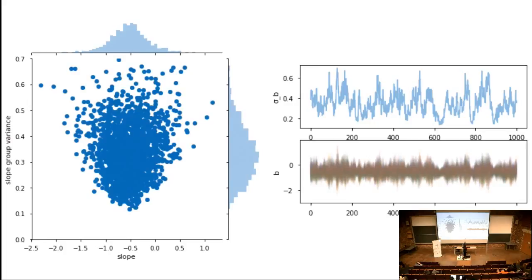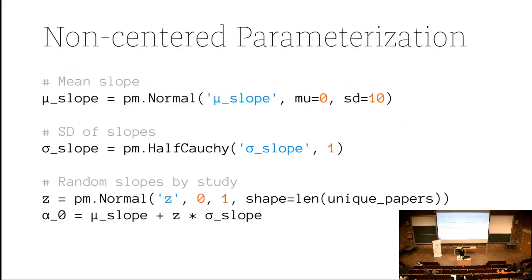So here is the sigma, and you can see right down when it gets closer to 0, it kind of gets stuck for a while. And then these are all of the slopes, and you can see they get squeezed, and then they come back out again. And your Gelman-Rubin diagnostics and Geweke diagnostics are not going to catch this at all. So this will pass those tests usually. Turns out it's actually pretty easy to fix. You use a different parameterization. You reparameterize it.